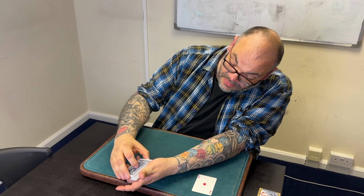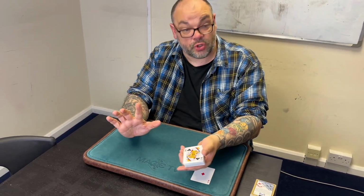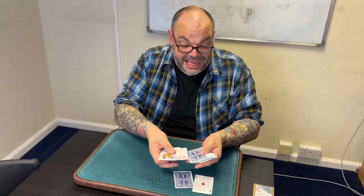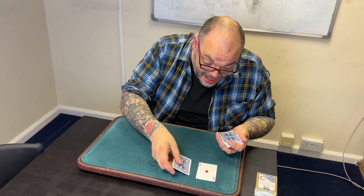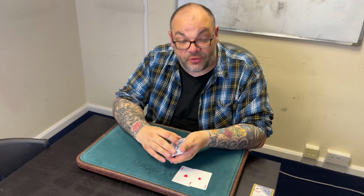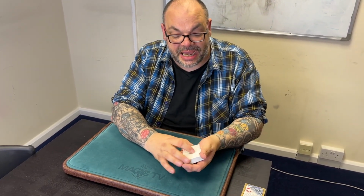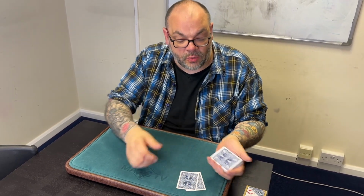I'd then have you cut again. And let's say the next time you cut slightly shallower, you only cut those cards and you turn them face up. And I'd say, you sure you want to cut there? And you'd say, yeah. So I'd spread through for the first face down card. I'd put this here. I'd point out that you could have cut anywhere you wanted to, but you cut right there. And you got the ace of hearts. And it's important for you to know that this is not me, this is you. So you cut to the ace of hearts, you cut to the ace of diamonds. Shall we try it again? Shall we give it another go?